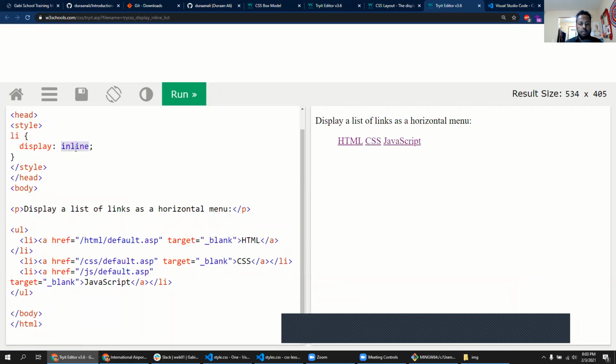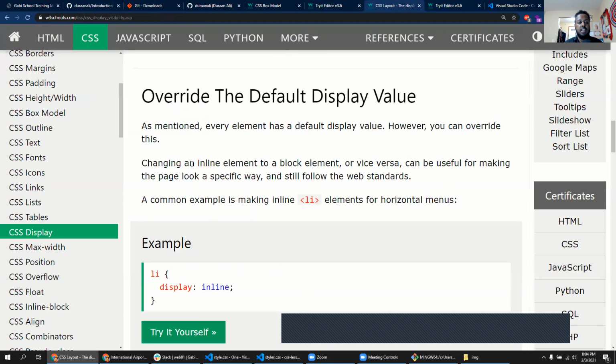If we make this list a block, each one of them will take the whole space. So it will become like just a normal list. So if we say block, they will become a list. This means this HTML list, which is right here, is taking this whole line. It's not allowing anything else to come in. So it's kind of like saying, okay, I need to take the whole space. So that's block. That's the difference between block and inline.